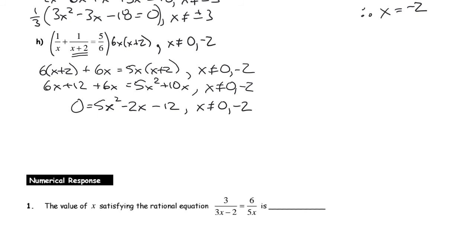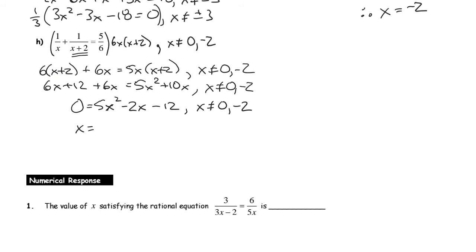Okay, so now I've got to factor that. And that doesn't look like that's going to be factorable here. Now, when I run into a situation like this, I don't typically spend a whole lot of time fighting with it. If I can't see how to factor it, I'm going to jump right into the quadratic formula.